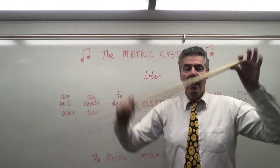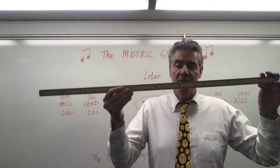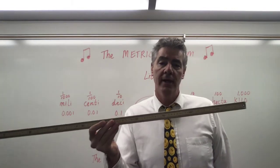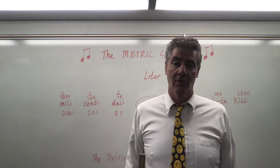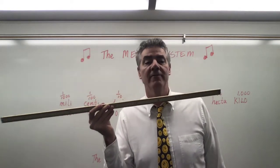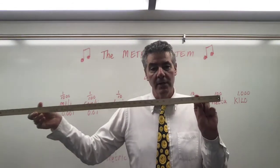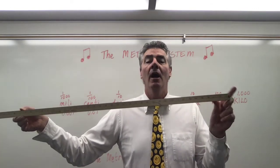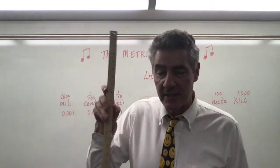It's this big. I am a little more than 2 meters tall, okay? If you think about what a meter is, it is about the width of a doorway, and 2 meters is about the height of a doorway, okay? That's a meter. A little bit bigger than a yard. If you're familiar with a yard, it's 36 inches. That would go from here, right, to where my finger is here. A meter is about 40 inches. So a little bit bigger. All right, so that's the meter.